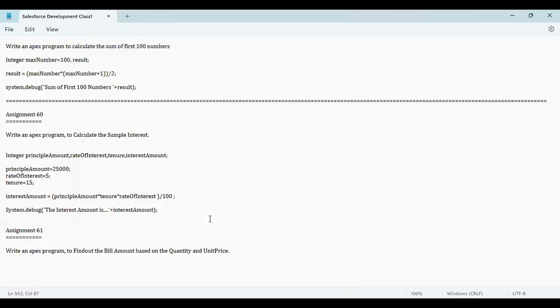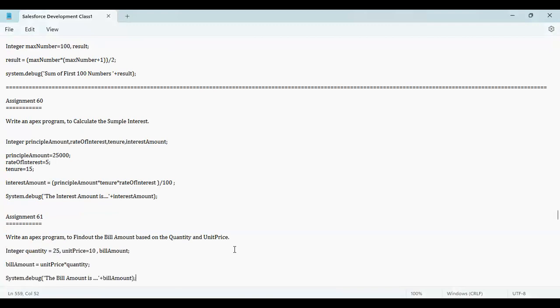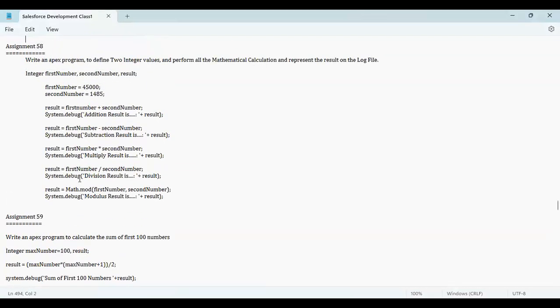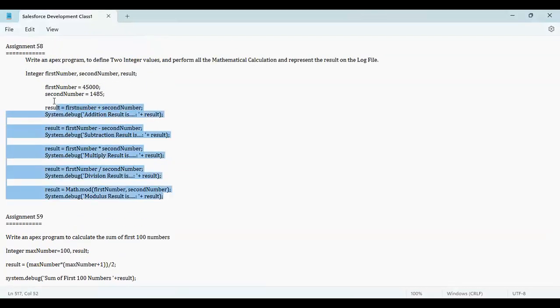Let's go to our previous example, calculation mathematics. All the 4 calculations we have done, right? Okay, one second, let me copy that code and paste it here first. Right, so in this program, let's take mathematical calculations.